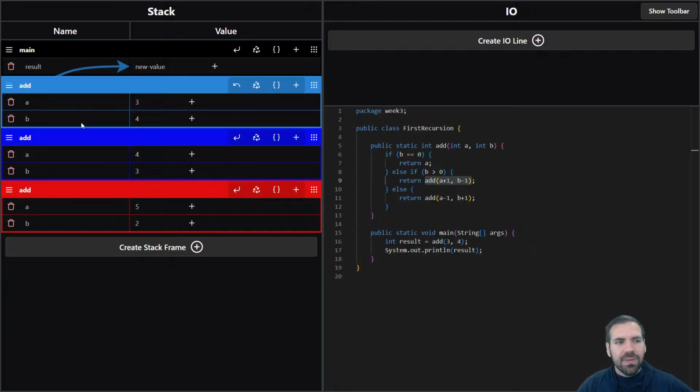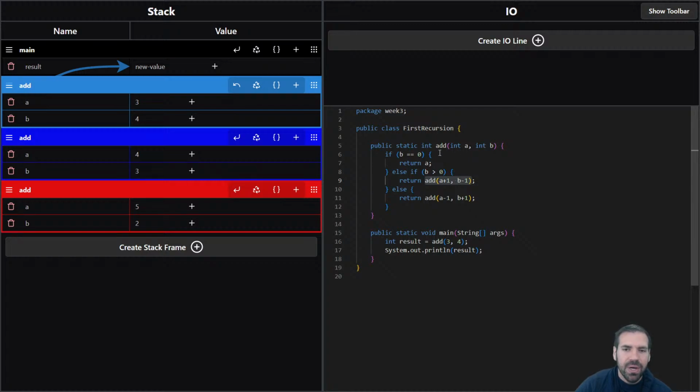And notice that I have multiple stack frames, all with an a and a b in them. And that's perfectly fine. Our stack frames are completely isolated environments, so we're allowed to reuse variables. We don't have to worry about what variables are declared inside other methods, which is a really nice thing. We don't muddy up the global namespace. But beyond that, if you couldn't reuse variables, recursion could not exist.